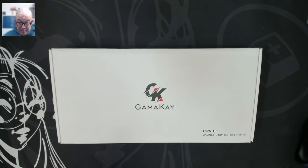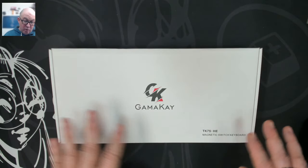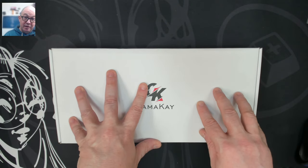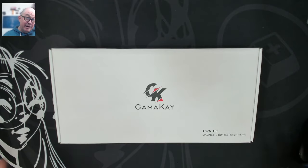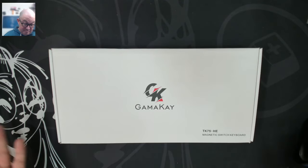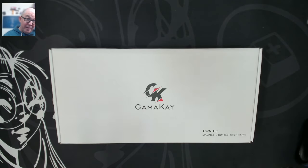Anyway, today we're taking a look at the TK75HE, and I gotta say, I like what they've done with these keyboards, as they have basically taken the body of a very popular 75% and repurposed it, truly made a gasket, and I like them. I think they're good. So without further ado, let's go ahead and open up and take a look at what's in the box with the TK75 Hall Effect Edition.